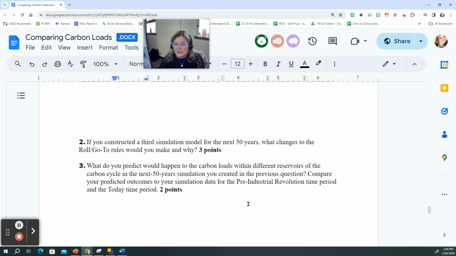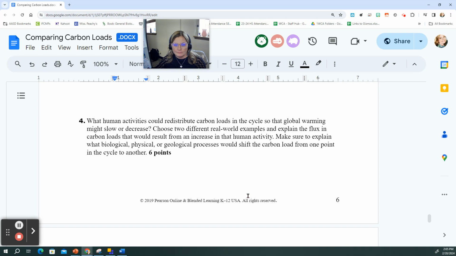Maybe, how might you change the roll rules? And what do you think would happen? Like, where would we find more carbon in which reservoir in the future? And then what human activities would be causing these changes? Says, what human activities could redistribute carbon loads in the cycle?